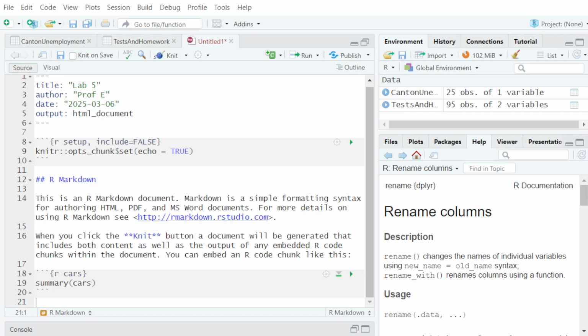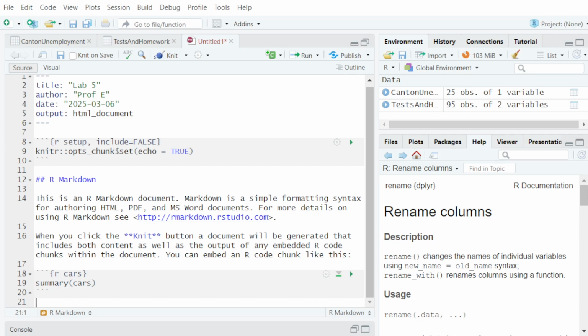So first, we're going to look at how to test the hypothesis that the mean is equal to a specific value in a single sample. Then we'll do the same thing for a proportion. And then we're going to do two more tasks where we'll be testing whether the means are the same or different across two samples. And then again, doing the same thing with the proportion. All right, so let's go ahead and get rolling then.